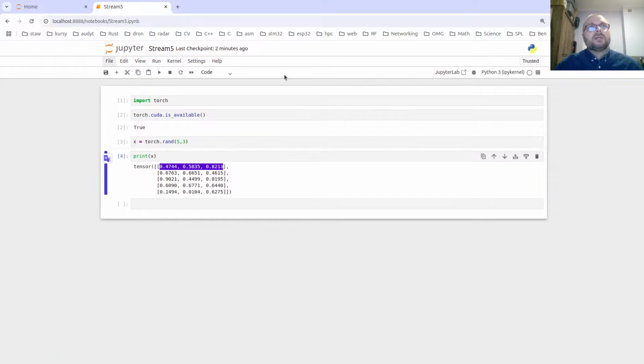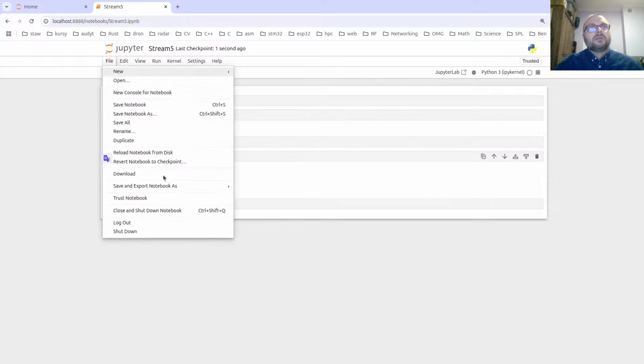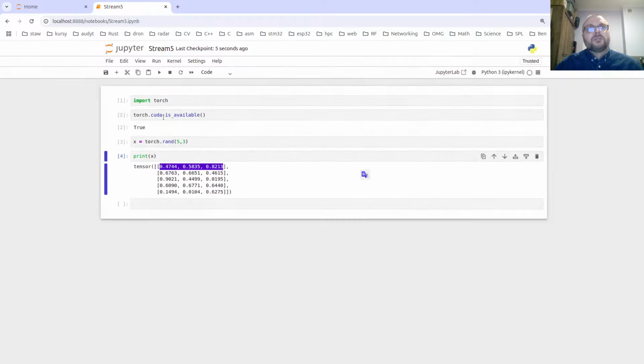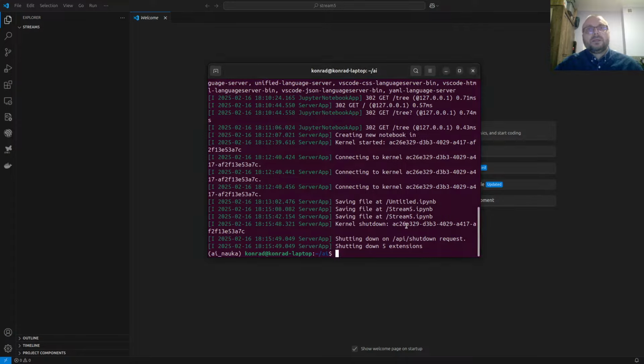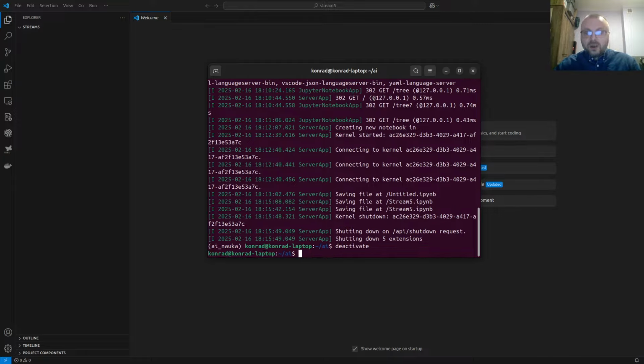Okay, so we can save that, and we can then go to shutdown. So we can shut down our notebook. Okay, I will close it now. We see that the notebook is closed, and now we can deactivate the environment, and we will go out of the context of our virtual environment.